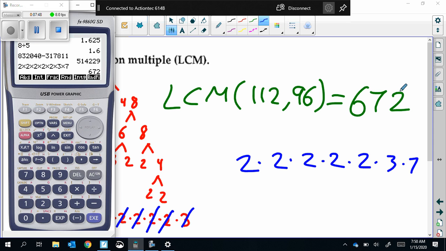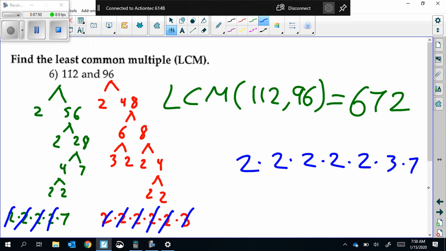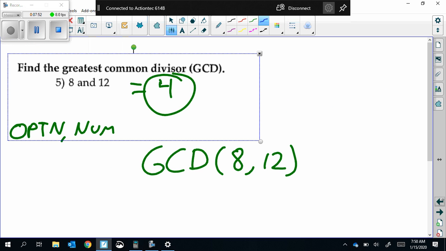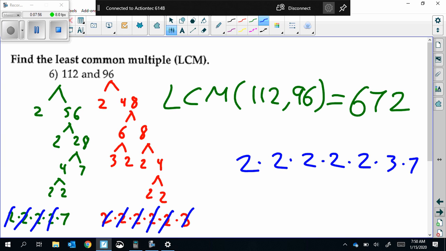The GCD, if you did that the same way with the prime factors, you would go, and this example is too short. You just take what they have in common. So they would have 4 2s in common. That would be the GCD. Part of the GCD would have the 4 2s. And that's the only part they have in common, is the 4 2s for this answer.